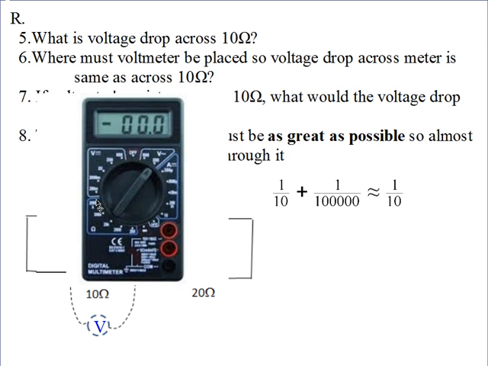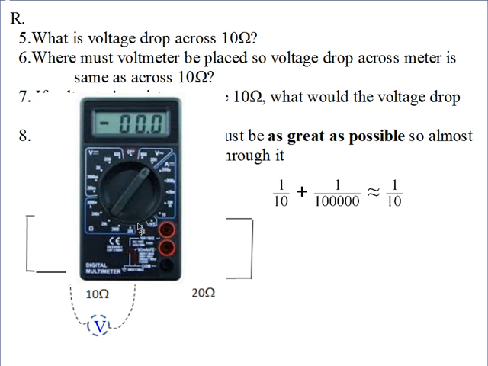This is the multimeter that you work with. Note that when you turn the dial over to this part that you're reading voltage, all you're doing is turning this into a very high resistance device. And when you put the ammeter over here, so you're measuring current, all you're doing is turning this device into a very low resistance thing. And of course you hook them up differently, whether it's being a voltmeter or an ammeter. But essentially the difference between a voltmeter and an ammeter is how much resistance they have.